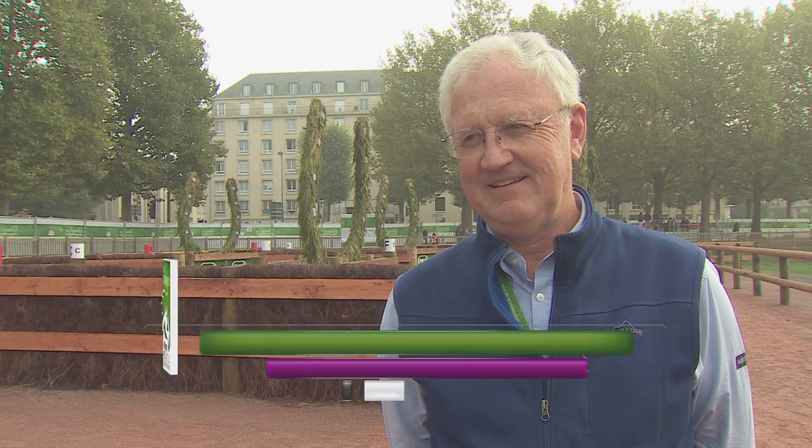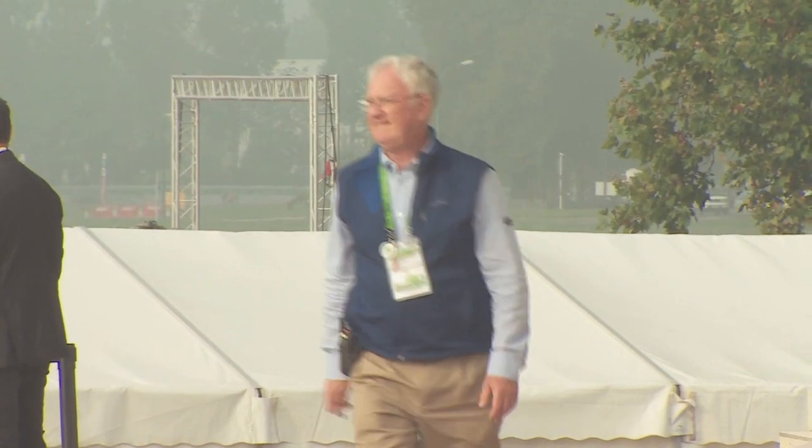Richard, you are responsible for the course design here in Normandy. Was there a particular challenge in designing the obstacles here? Yes, there was, Cindy. The whole point was the obstacles — there was nothing here. The ground we had to build up, as you can see behind me, above the natural surface. And then some of the areas, they wouldn't allow us to put anything in the ground. So obstacles 8, 3, and 5 are all actual portable obstacles — there is nothing in the ground. That was a good challenge, and it's always a challenge when you are building everything from scratch.